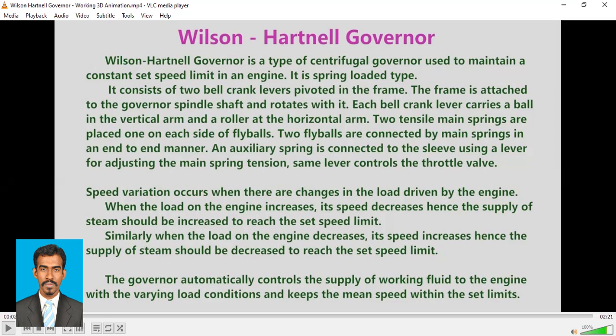Besides this, an auxiliary spring is connected to the sleeve using a lever for adjusting the main spring tension. So besides the main spring, there is also an auxiliary spring which is connected to the sleeve using a lever for adjusting the main spring tension. The same lever controls the throttle valve. So this lever will control this throttle valve. I'll show you the diagram.